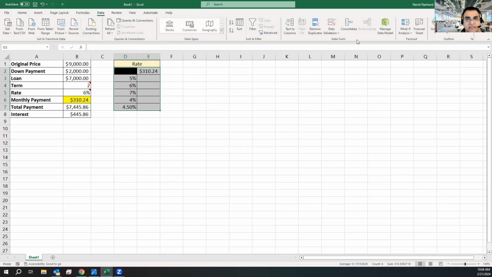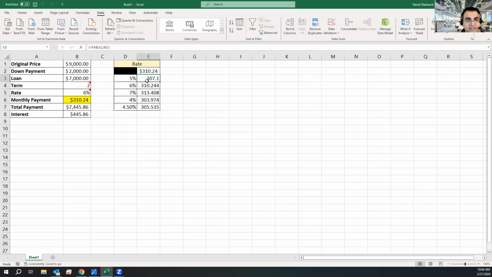So click on Data, What-If Analysis, Data Table. And now the information that I have here sitting in this table, are they sitting as a column or as a row? Because they are sitting as a column, I'm just going to click on this column input cell. Which one is this from the original table that we had? It's this one that we are manipulating or changing here. So I click on OK.